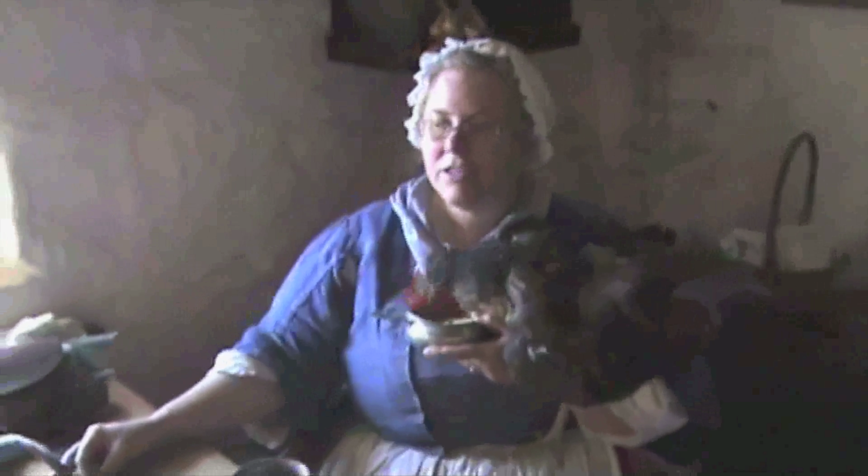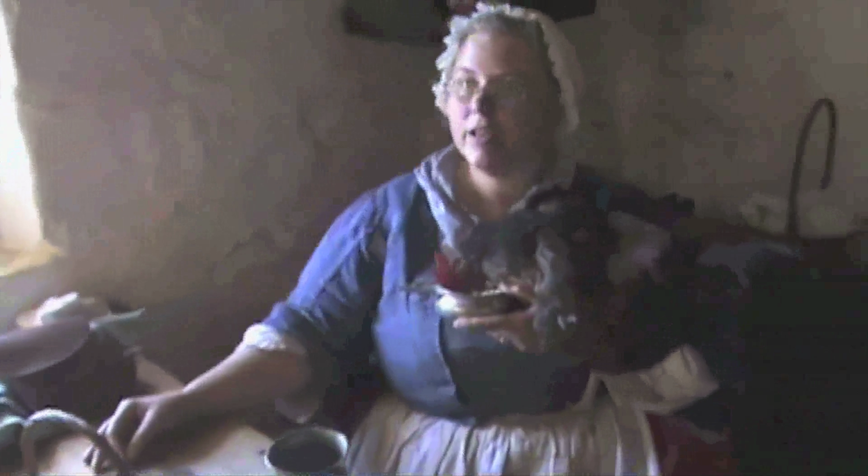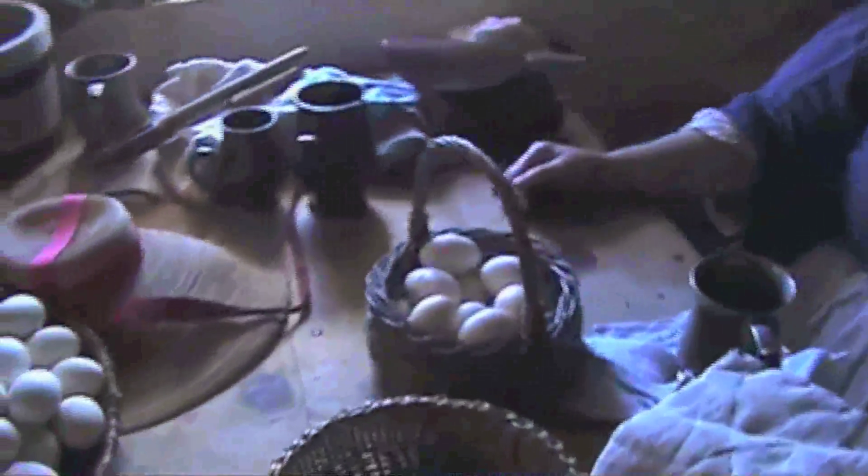Welcome to our farm. So what do you do here? Oh, I just got done finishing up the cooking and been cleaning up, and this is one of our Dorking hens, and she can't see very well. She needs glasses, and so we tend to hand feed her just a little bit to make sure she gets enough. This is Bridget, the hen. Does she lay some of these eggs? She does lay some of the eggs, yes.